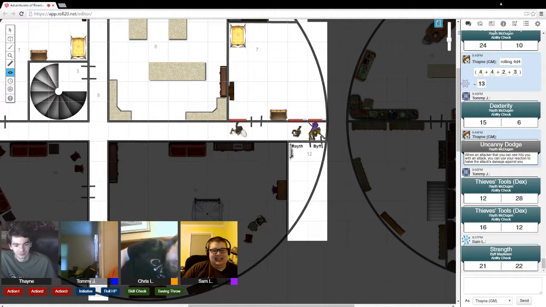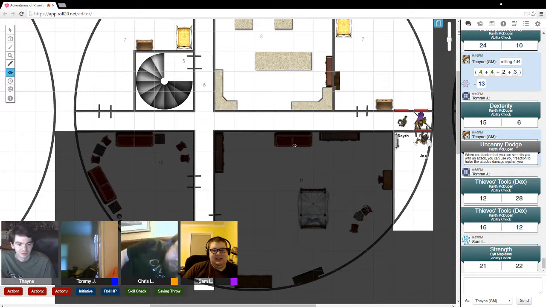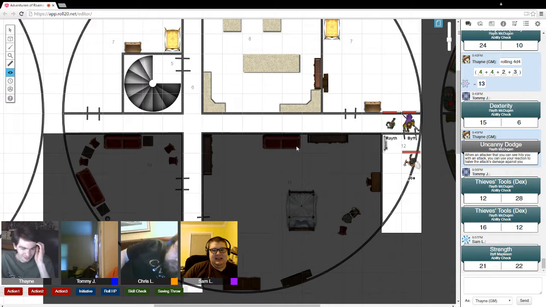Okay, check the other rooms. No, I don't want them to escape. Okay, I walk in. I walk in after him. Does anyone else go up the ladder? I mage hand the trapdoor. Okay. There's not enough force with your mage hand to open the trapdoor.